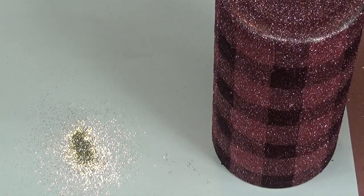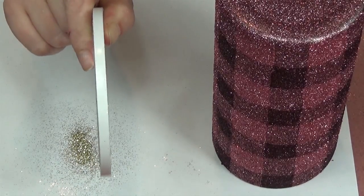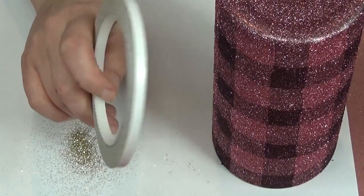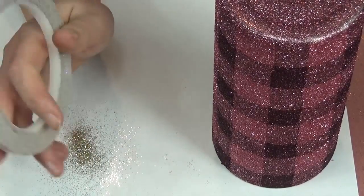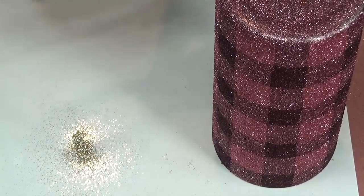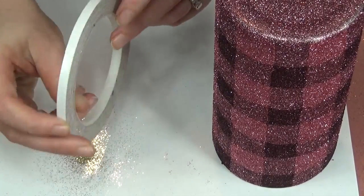And what I have is this really thin tape. You can use whatever thickness you want. I prefer the really thin for this part. You can actually get it even thinner than this, but I'm going to use this thickness right here. This is the thinnest one that I have right now to do this next part. So I guess I should say, this is double stick tape, guys.